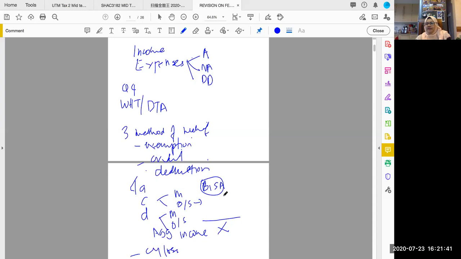Remember that under that topic, the first few pages talk about the method of tax relief, right? So we have three types of relief. We have the exemption, we have the credit, we have the deduction. And remember that we're talking about double tax agreement, right? All this while, when you do tax computation, whenever you have income from overseas, that income is exempted, right? Then when you do your double tax agreement, suddenly the foreign income is now taxable. Why is it like that? Why is it that under the double tax agreement topic, your foreign income is taxable?